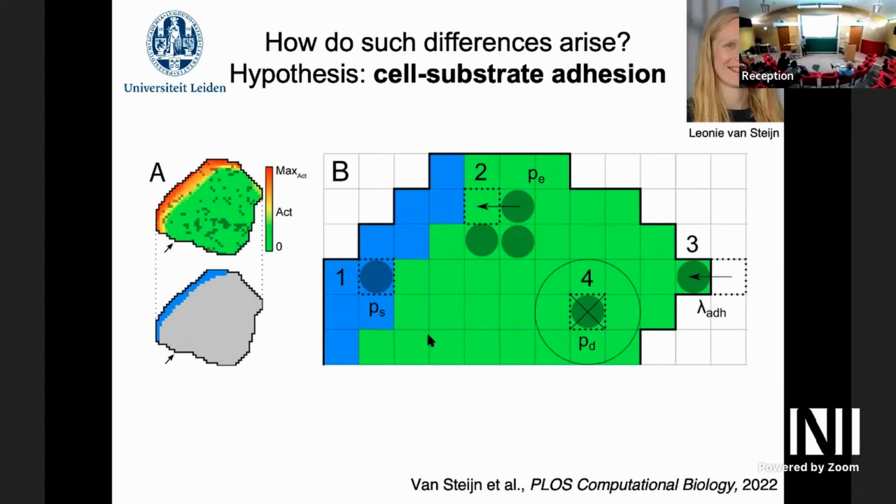Now what we did is introduce cell substrate adhesion to this. So now we say that at random in the cell, an adhesion can occur. The adhesion can grow according to an even growth type mechanism. If the cell then tries to retract, and there is an adhesion there, it has to pull away this adhesion. Then we introduce an extra energy. It costs some work to do that, but it reduces the retractions, and the adhesions can also disappear.